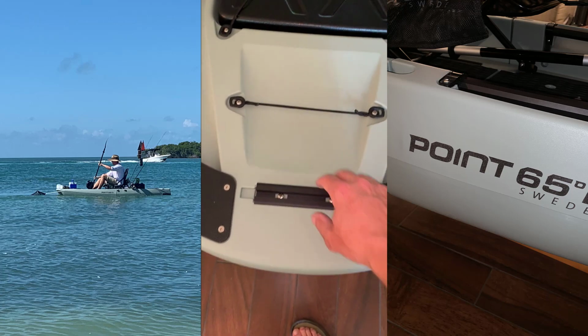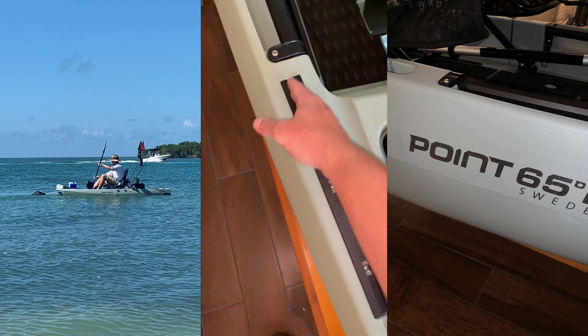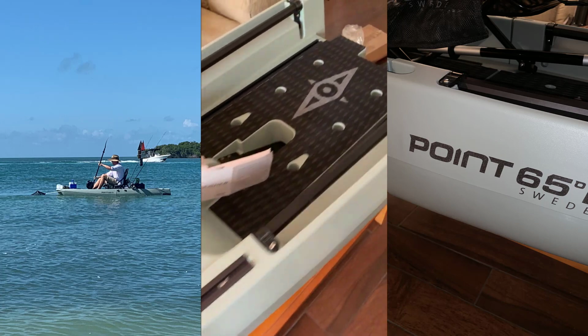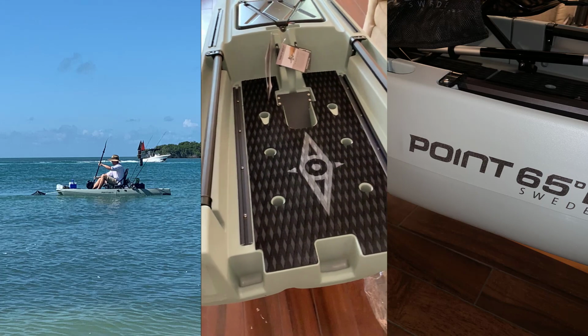More rails to mount things. Another bungee. Rails on both sides. Plenty of accessories can go on there. Rod holders, cup holders. Like I said, I'm new to this, so I'm sure there's a lot of other things that I'll need to add later on.